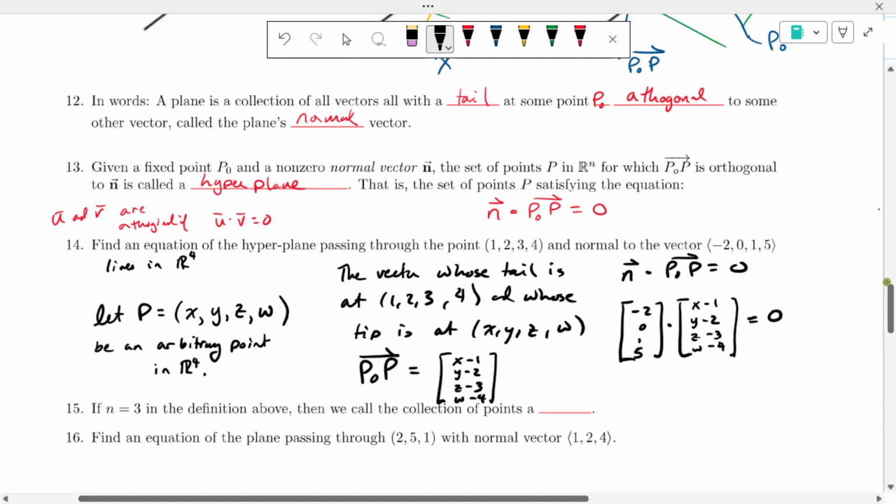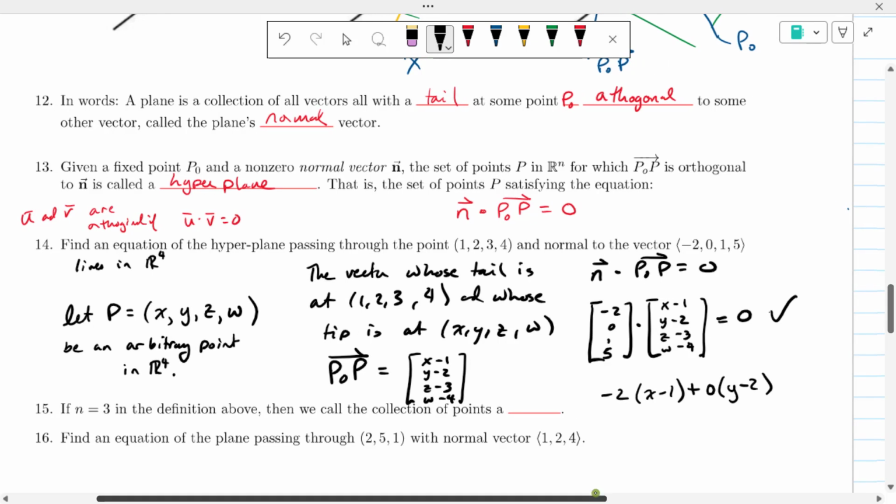Okay. The last thing we have to do, in fact, I actually like this as a solution. To me, when I see this, this looks like the equation of a plane because it satisfies this definition here. But if we wanted to write it as a more traditional equation, all we have to do is perform the dot product operation. Remember how we perform the dot product? We multiply the coordinates of each of the vectors and then sum them up. So the first coordinate of the first vector is negative 2, and we multiply that by the first coordinate of the second vector, so that would be x minus 1. Then we add that to 0 times y minus 2. Plus 1 times z minus 3.